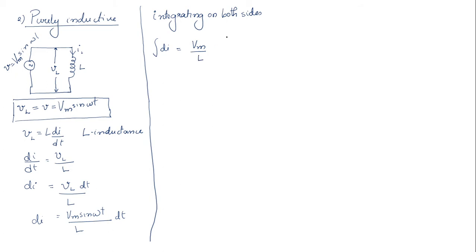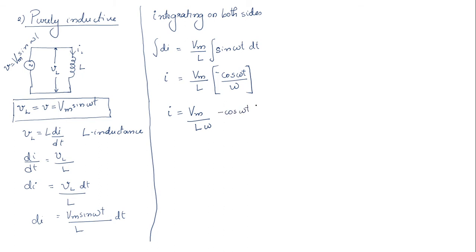Vm by L is a constant, taking it outside. Now the remaining thing is the integral of sin omega t dt. You have to note here that the variable for integration is t alone, which means omega has to be considered as a constant here. Now you have to remember the integral of sin at dt. It is equal to minus cos at divided by a, isn't it? The same concept is used here: minus cos omega t divided by omega. That will be your integral value, and integrating the left hand side you will get the current I. So I is equal to Vm by L into, this omega is also constant, so taking it outside, the remaining term is minus cos omega t.